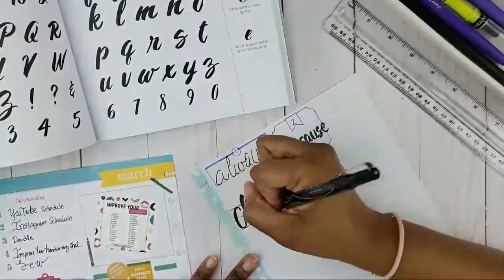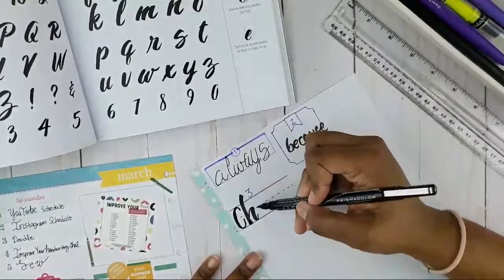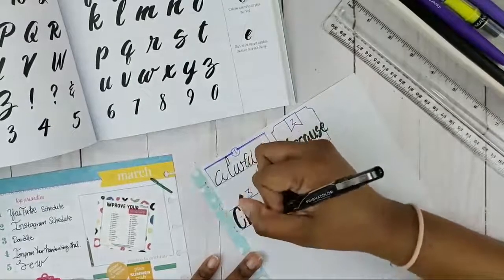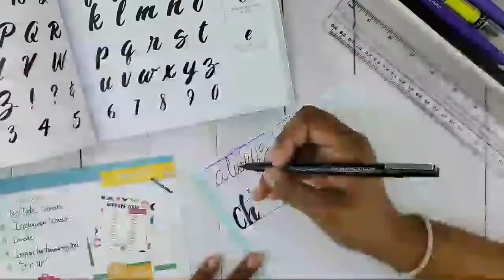Right? Because it's my paper. It's going in my planner. I shouldn't be afraid. Right? I didn't come up as high for the H as I should have. So that's a lesson. That's a little bit thicker.